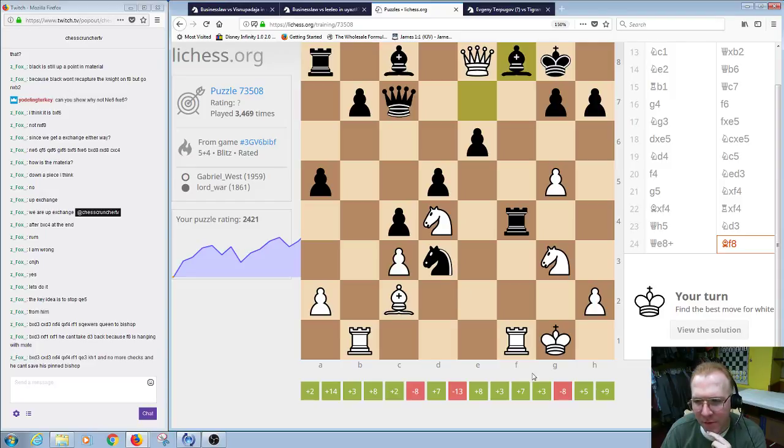Yeah, I see that now. Well, if we played bishop takes, he could actually just right away take. And then I guess I see what you're saying. I guess we could take there, queen takes, and then we slide the rook over. I'm not sure about that. Let's see here.